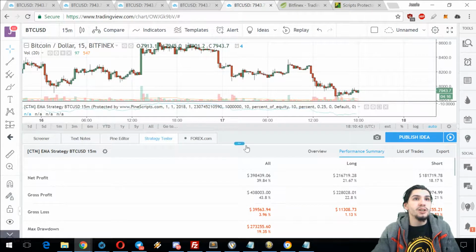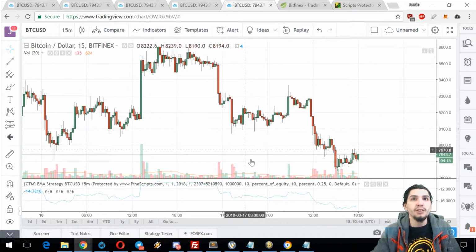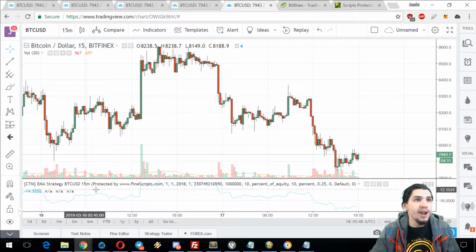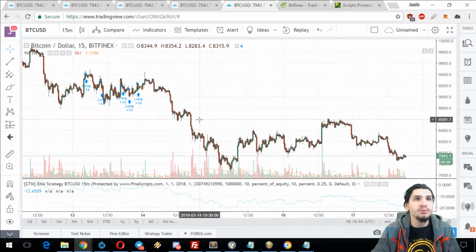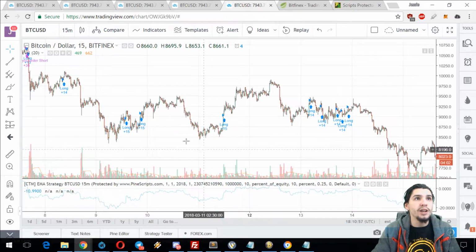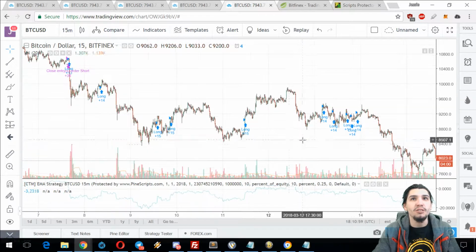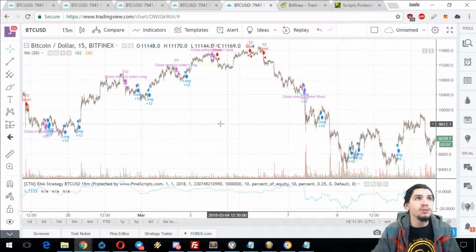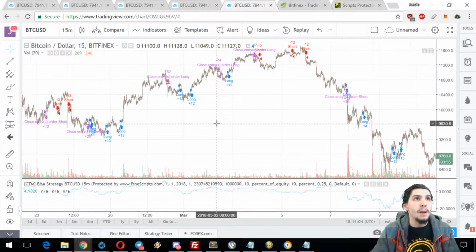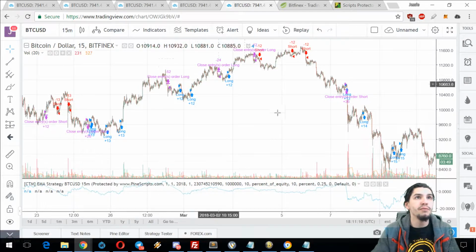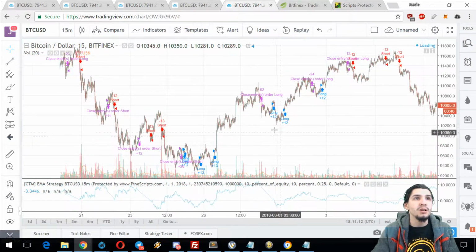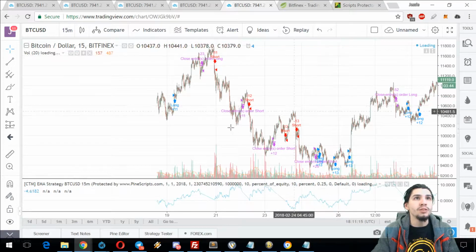So if I just click this arrow, you can get rid of that. And now what you have is your strategy here at the bottom. What this is charting is your profit percentage based on what it's telling you to do up here on the chart. Again, this is built for the 15-minute. You can test it on other pairs and other time frames, but I have it on the 15-minute. Let's take a look at what this says to do.